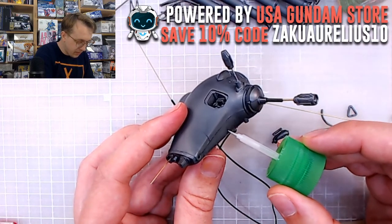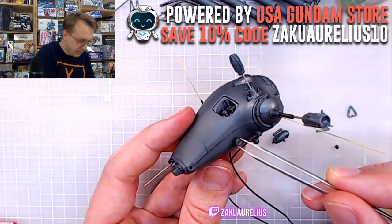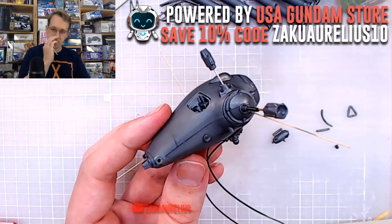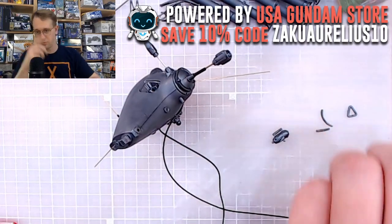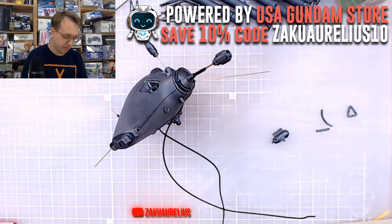The other thing that I'm going to want to do with this, possibly, is maybe add a few more wires. But it's kind of hard to do that at this point, so we'll see. A little bit later on, once I start to put some more of it together, wires are pretty easy things to just add in. If I need to drill any holes, it doesn't even matter if the part's painted, I just drill a hole and add a wire in there, not that big a deal. If I need to paint the wire, it could be trickier. But we have some leftover black ones here, or I think we're going to have some leftover black. I still have to use some. But I'm sure there's going to be some leftover.